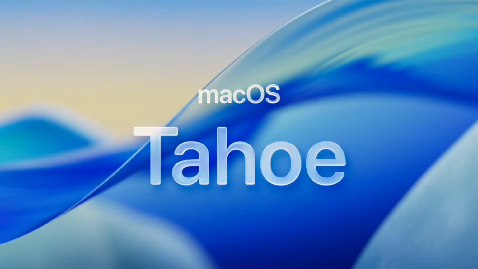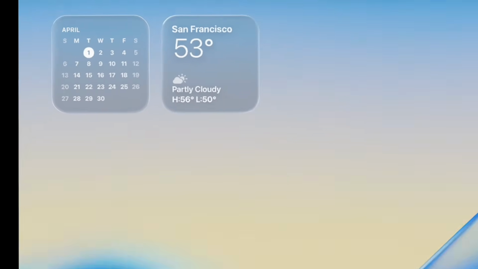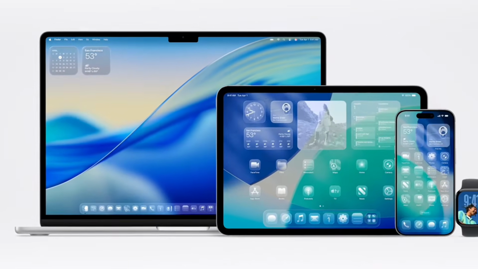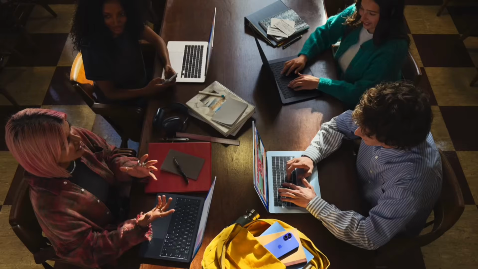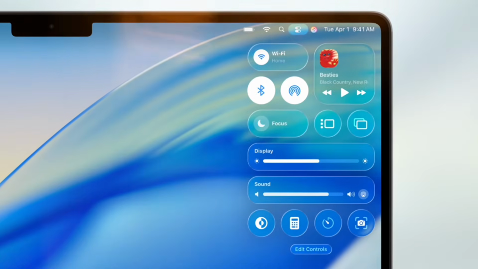So I've spent the last few days digging into macOS 26, aka Tahoe. And here's the thing, this update isn't just about pretty liquid glass effects. It has a ton of powerful features that could really change how we teach, plan, and cut down on the admin chaos. Now, Apple haven't really shown us yet how to use these new tools in the classroom, which is where I come in.